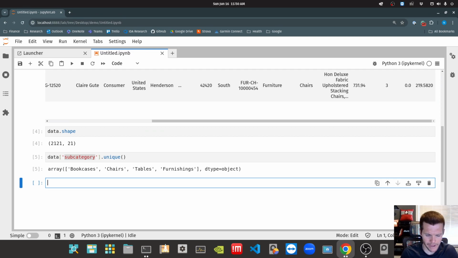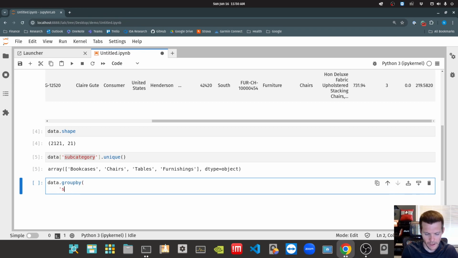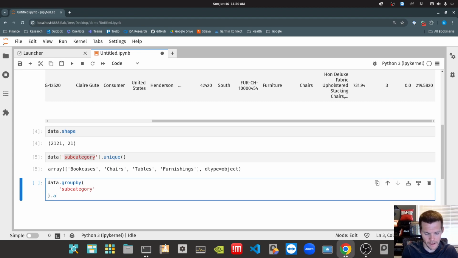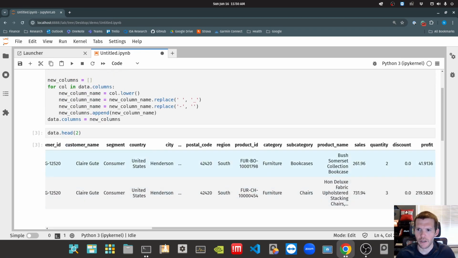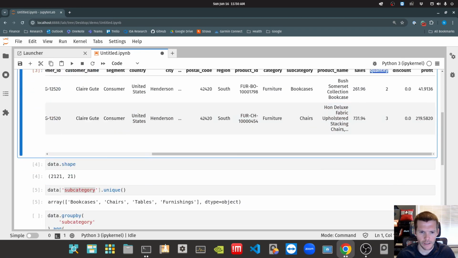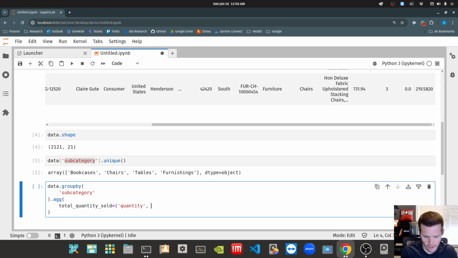All right, so if we remember back in the video on grouping and aggregation, we could do something like data.groupby, and let's get subcategory, and then I'm going to do .agg, and then I'm going to say total quantity sold. That's a little more explicit here. And what we want to do is take the quantity column and sum.